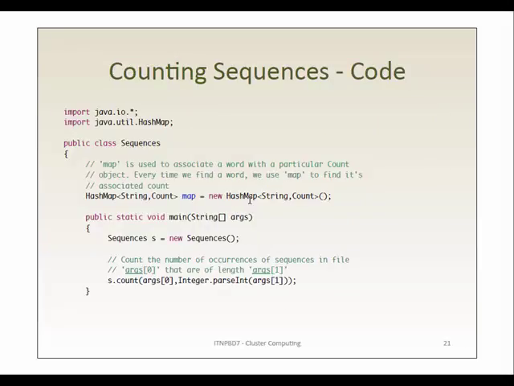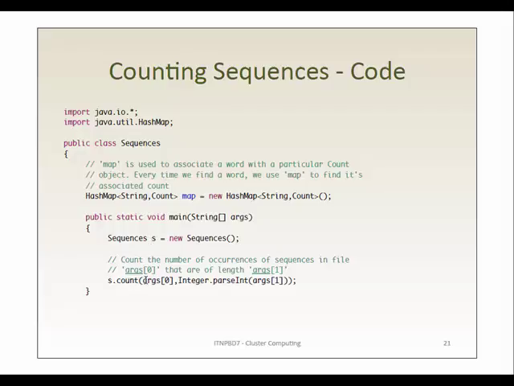So this is the code to do the sequence counting. We're about to look at it right now. It's very, very similar to what I had before. We have the main where the whole thing starts off. We create ourselves one of these sequences objects. And then we call the count method of my sequences object. So in here you'll find right after main, there's a count method. It's about 20 lines down. We're about to come to it on the next page.